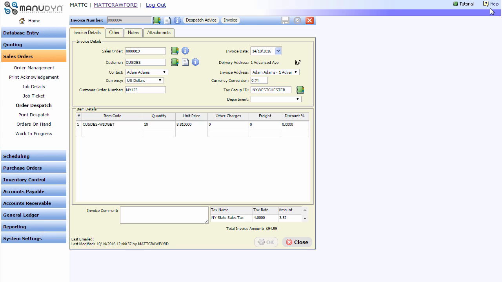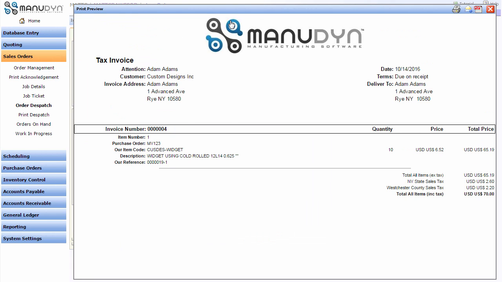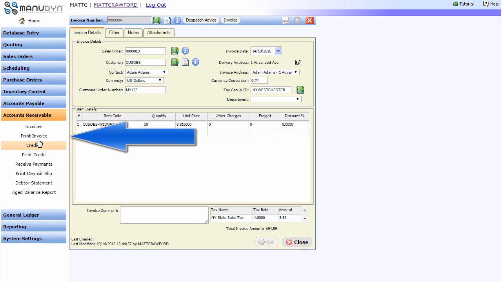Before closing this dispatch, I can also print out the invoice to send to the customer by clicking on the Invoice button in the toolbar. If required, I can print these documents later by either clicking on the Print Dispatch menu item in the Sales Orders menu group, or by clicking on the Accounts Receivable menu group and selecting the Print Invoice menu item.